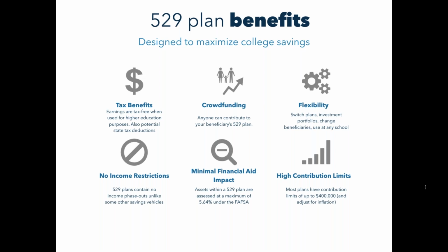An advisor sold plan must be opened through some sort of financial advisor. These plans usually have more investment options, but you're also going to be paying a little bit higher fees, usually on average, and you may also be paying that advisor for opening that plan for you. A direct sold plan can be opened up by anyone, usually for free. So if you want to start the Indiana 529 plan, you can go to the Indiana 529 plan website and open it up. Usually these have a little bit fewer investment options to choose from, but they usually carry on average much lower fees than an advisor sold plan. But we'll get a little bit more into that in a little bit.